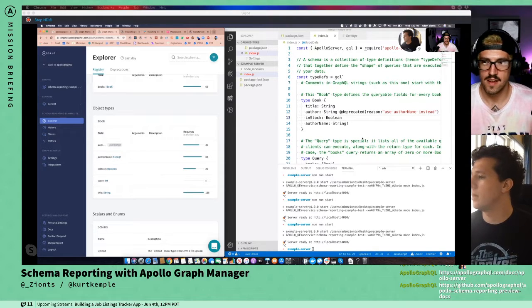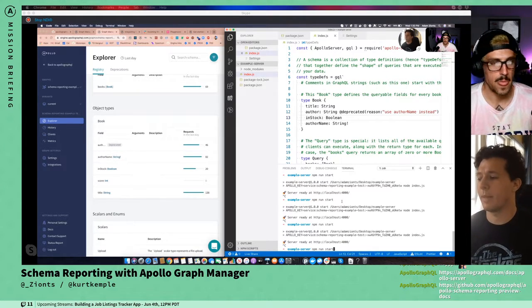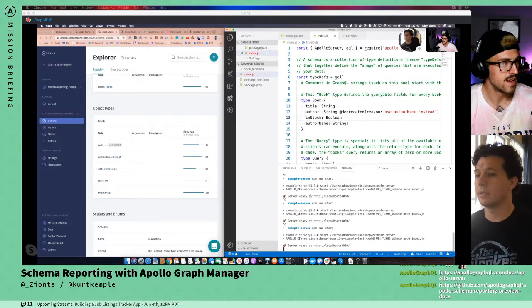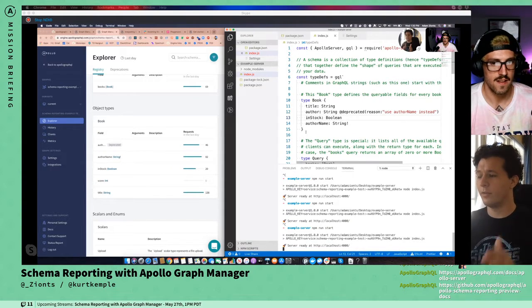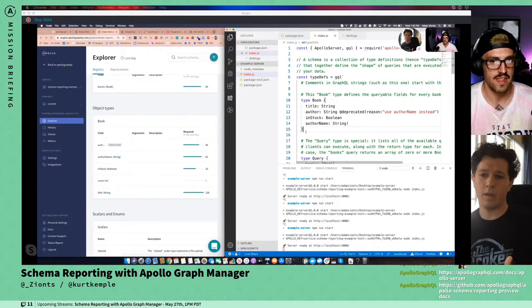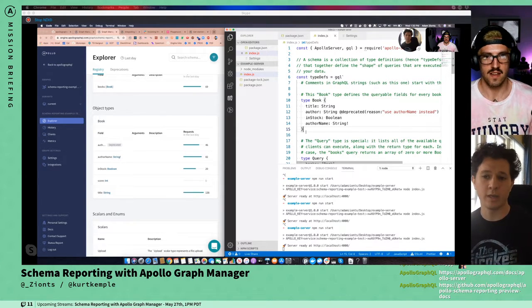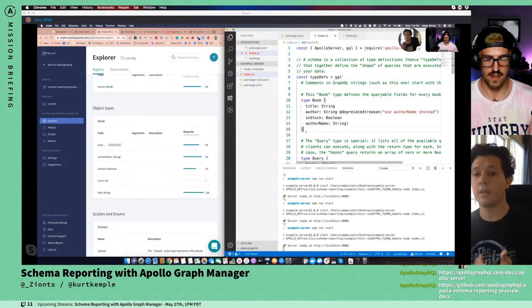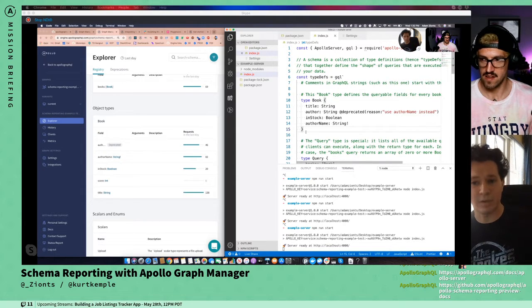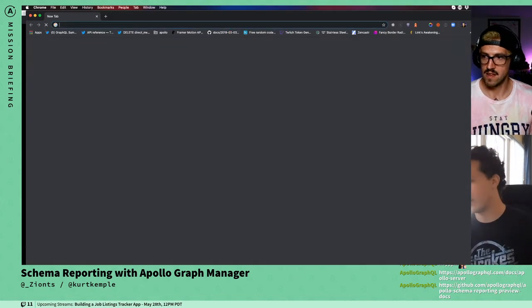Let's go ahead and start that back up again. And after there's enough lead time between the servers running, Graph Manager should pick up that a new schema has come in and there hasn't been a sign of the old schema for some time, so it's going to roll over into that new use case.